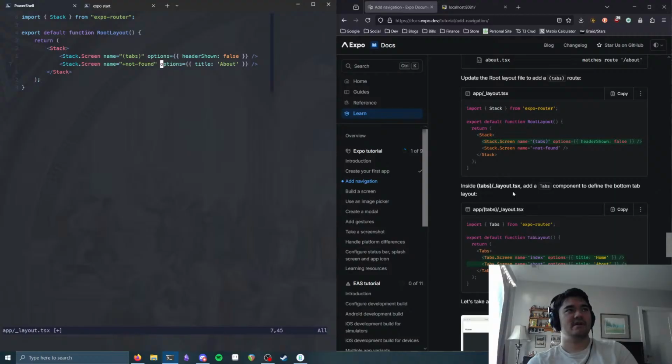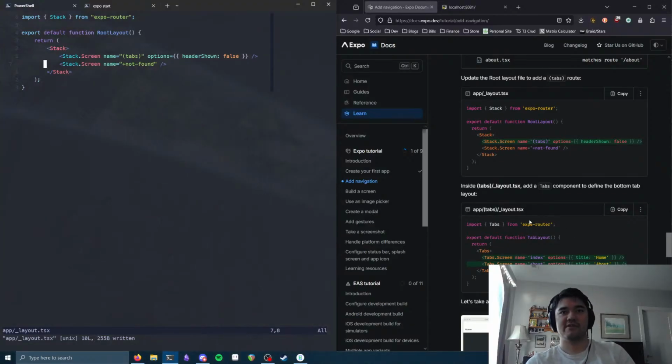So my assumption here is that having this not-found on the root layout will allow us to serve this from wherever, so it doesn't need to be exposed in all the other layouts.